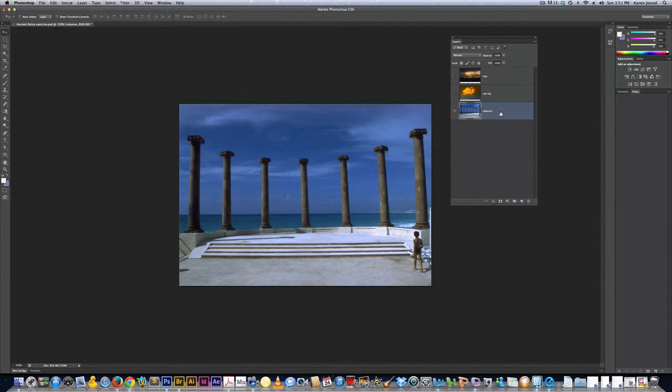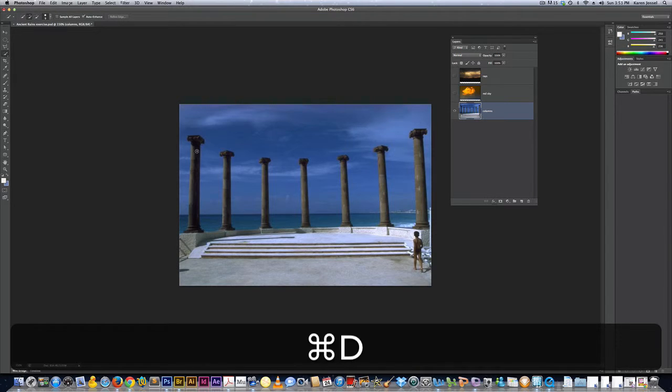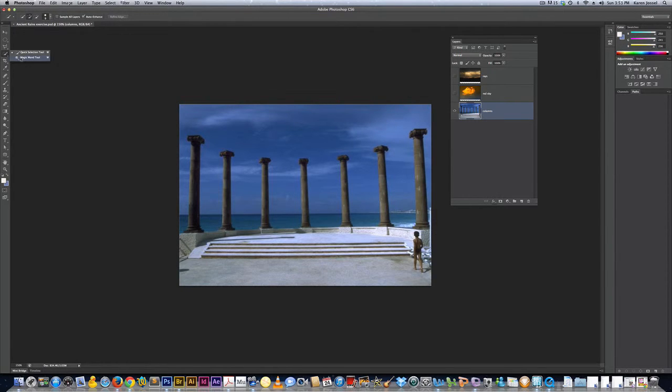I need to be on the columns layer. I am trying to remember which worked better, the magic wand or the quick select. Let's try quick select just for the heck of it. Not really. Command D, maybe if I quick select this. No, that's not happening either. So I think I'm going to go to the magic wand.